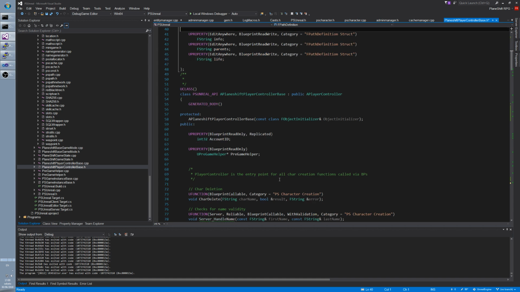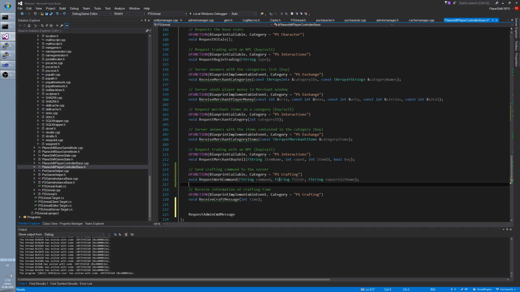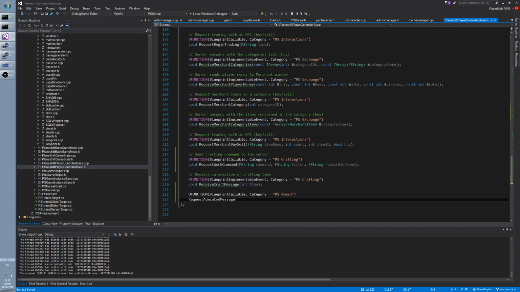Is a blueprint callable. Oops, what did I do? Is a blueprint callable. No, not implementable events. This one, yeah, this one is a blueprint callable, and it will be under, I don't know, PS admin. Will be returning void because anyway we send out information from inside the method. And in terms of parameters, we want to have only the command.